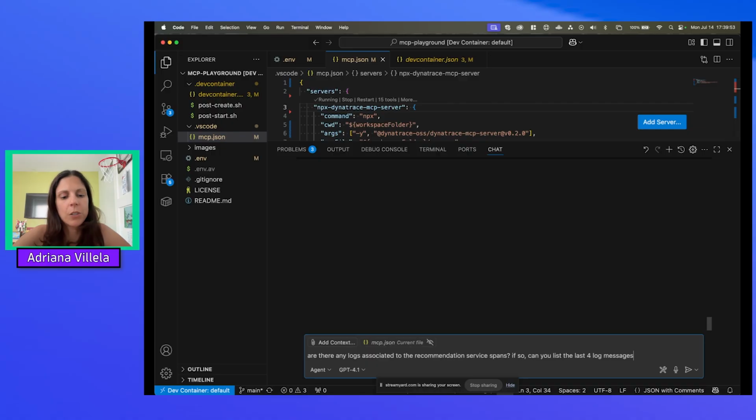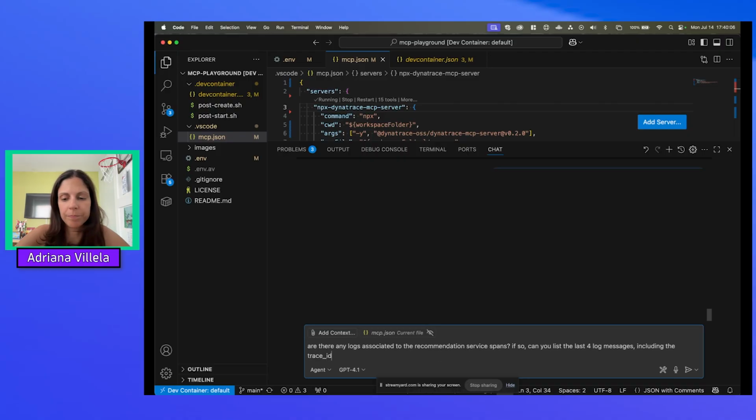So I'm asking if there are any logs associated to the recommendation service spans, and if so, can you list the last 4 log messages, including the trace ID. Let's try the span ID.